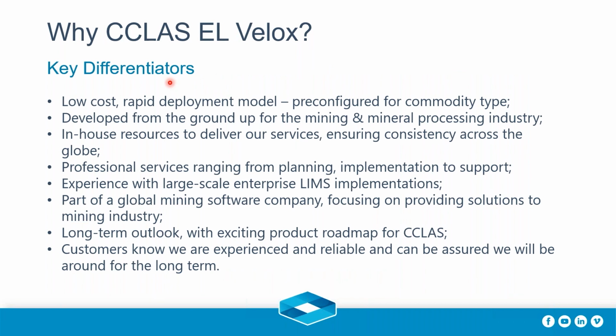I guess the whole point of us developing the Velox model is to have a low-cost, rapid deployment model that has a pre-configured system for commodity types. Because a lot of our customers, we have a lot of experience with our customers from different commodity types, we know the requirements that our customers ask for time and time again. So we have a number of different models for different commodities pre-configured. So that allows us to deploy it rapidly and keep down the cost of your implementation.